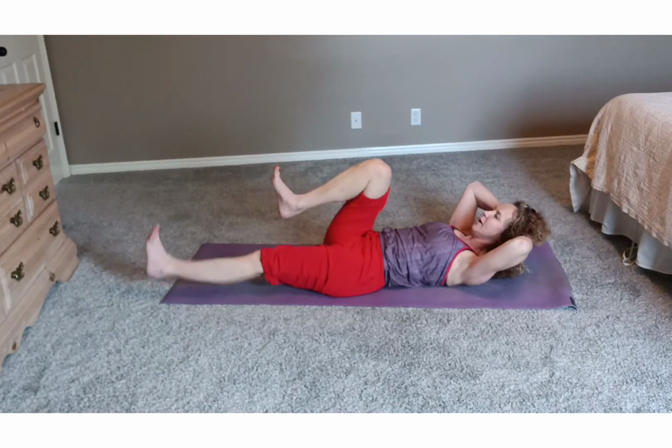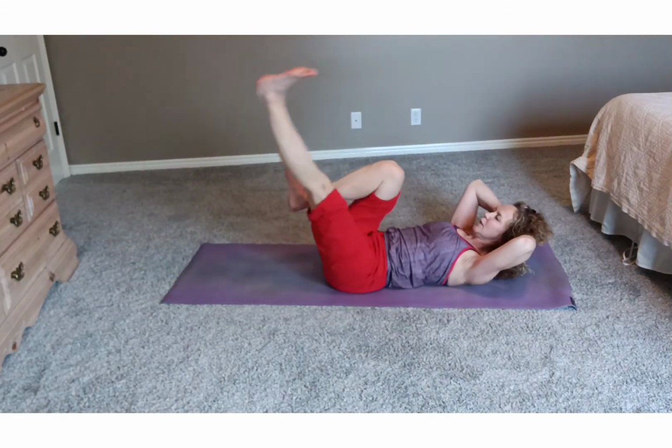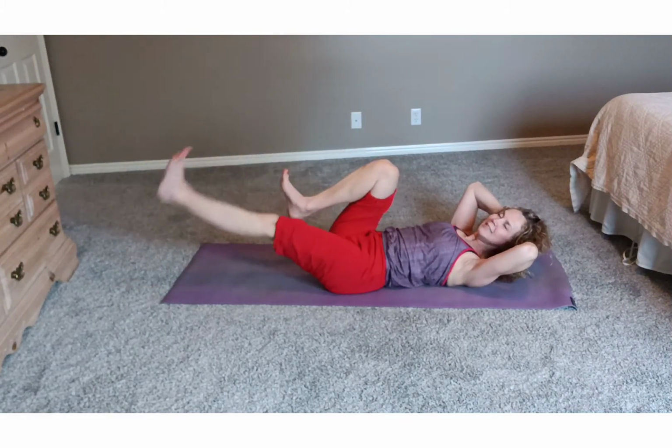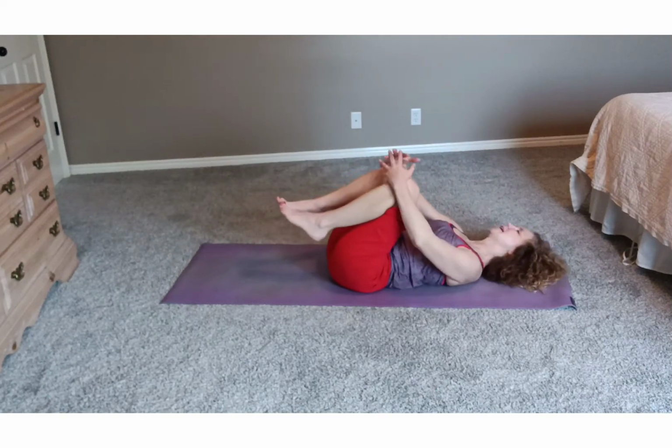Bottom leg kicks higher, bottom leg kicks lower. One more time, lift up and down. Bring the knees in, give it a little rest. Shake it off.